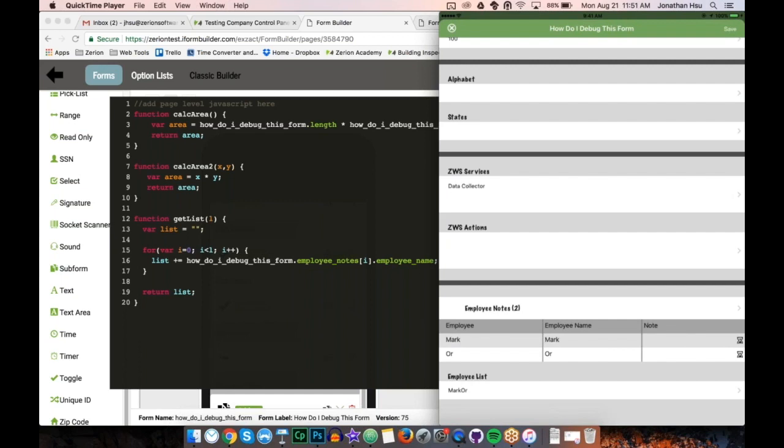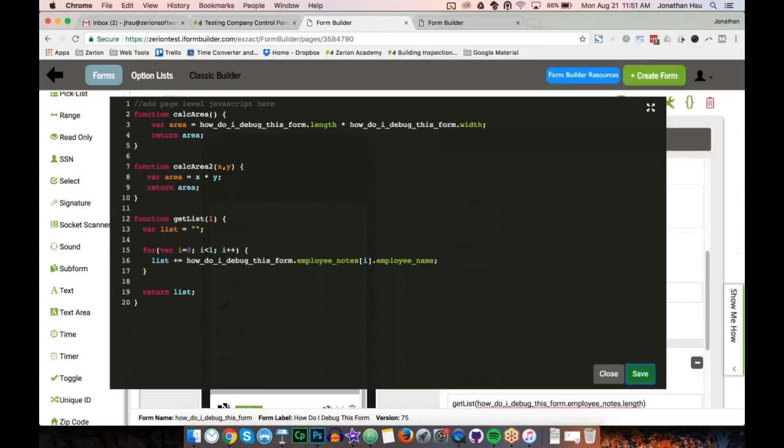Now the only thing is, you'll notice that their names are not separated at all. So we do need to add that in as a last final step. So what I'm going to do is after I add someone to the list, I need to decide if I want to add a comma to the list now. So I'm going to say list plus equals a comma.